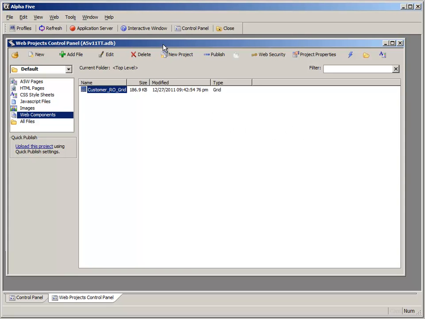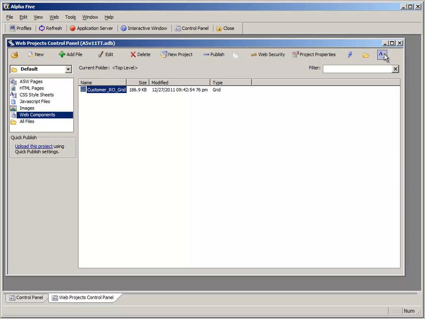So it's good early on to go ahead and establish that custom style sheet and be thinking about what that's going to do in the overall look and layout and feel of your components as you build them. So let's take a minute and we'll use one of the great new features in Alpha 5 version 11 to build your web styles.